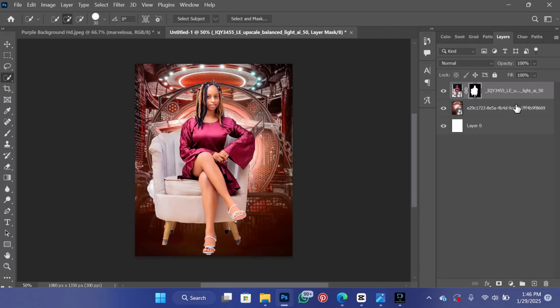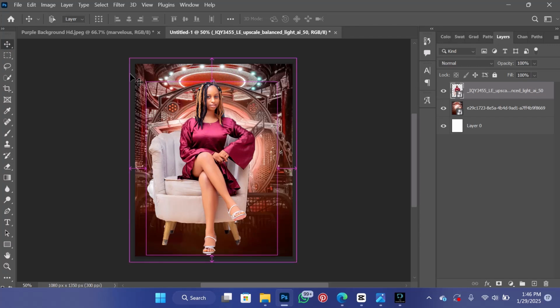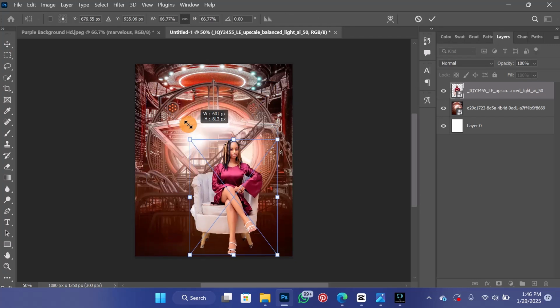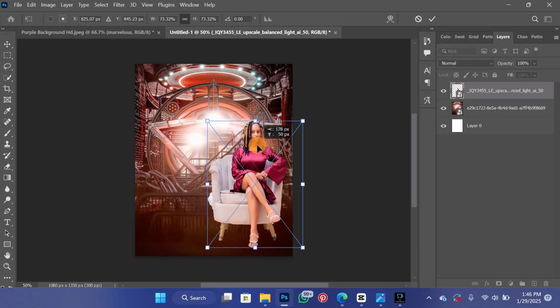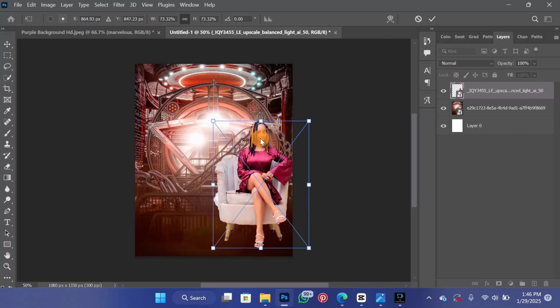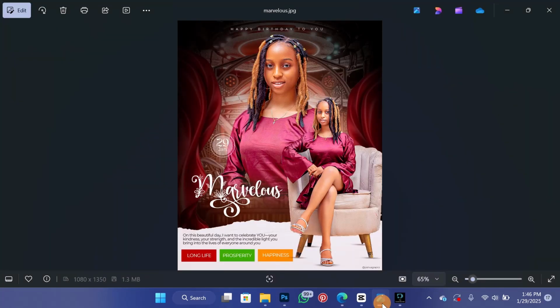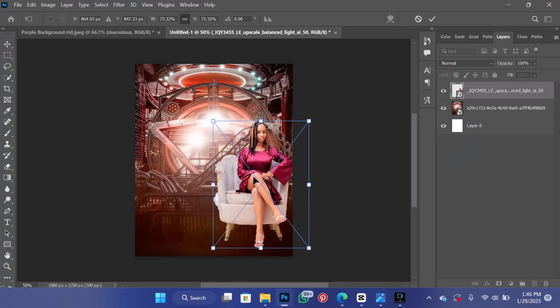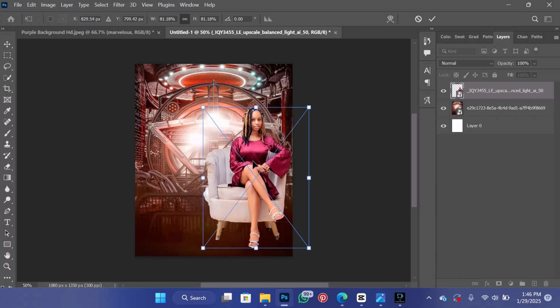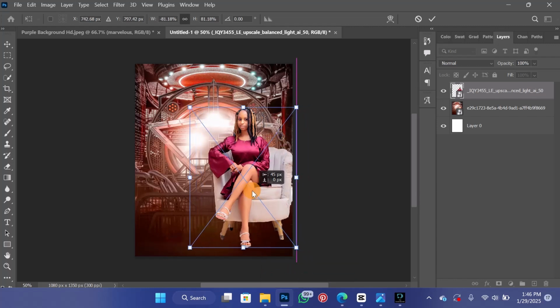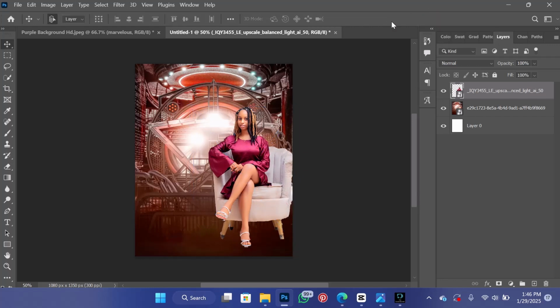So let's select this first and right click and convert to smart object. And we're going to arrange it at the position you saw it at the other place, at the picture. And you can see the picture is facing the other direction, so you can achieve that by right click and flip horizontal for it to change direction. So that's how we achieved it.